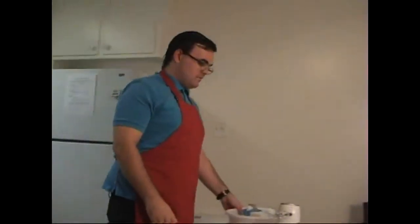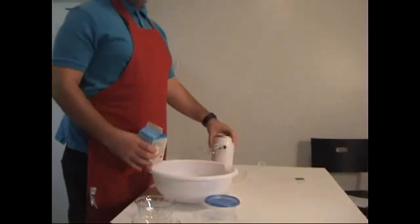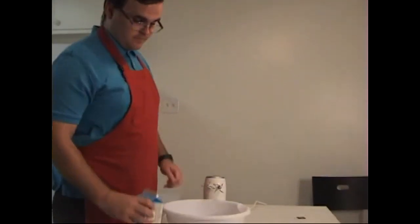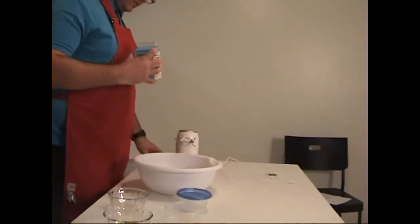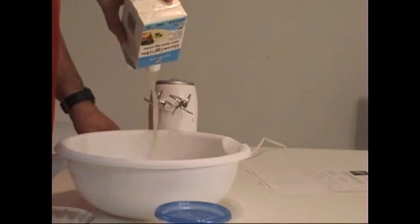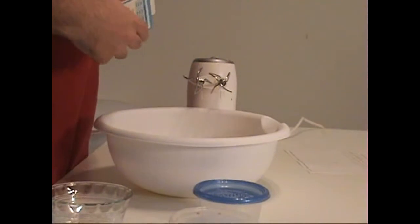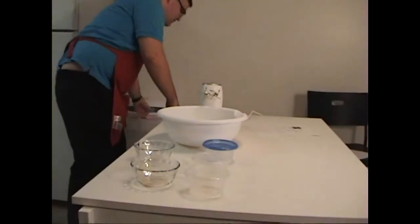And this is half of the equation to the final eggnog. Now we must make a meringue base with egg whites. But before you make the egg whites, you must make sure that you wash these beaters. Put in one carton of egg whites and then you just whip the egg whites until small soft peaks form when you lift up the beaters.